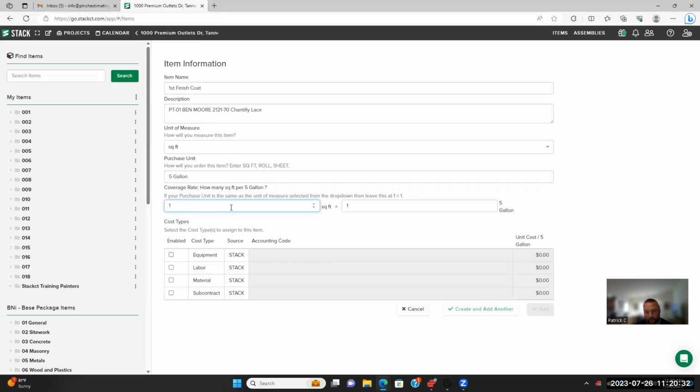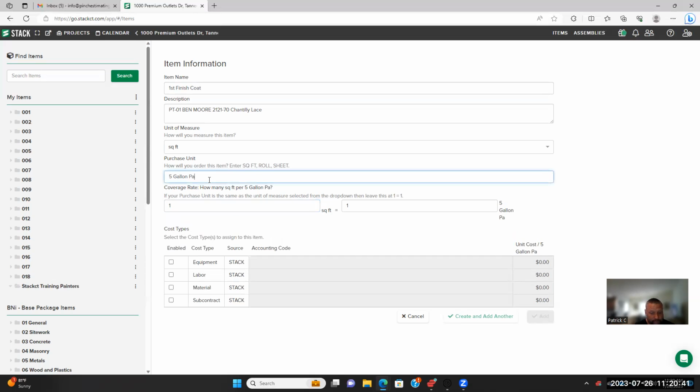So here is where we want to put in. We're going by 5 gallon pail, right? And a 5 gallon pail has 5 gallons in it, and you get approximately 250 square feet per gallon. More than that on the second coat.